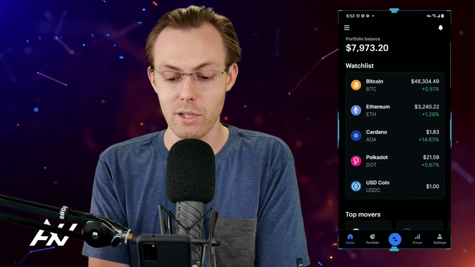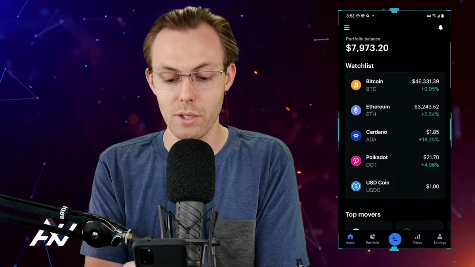You can also click the prices tab here and go to tradable, and most likely Bitcoin will be the top option at the top of the screen. You can click and purchase from this screen right here, right? You'll click the trade button, and then you can buy Bitcoin from there. So the easiest option for everyone on mobile, I just wanted to show you all the options.